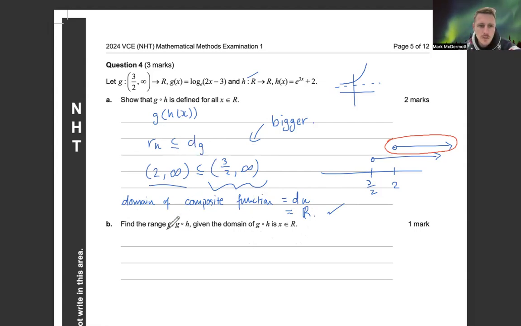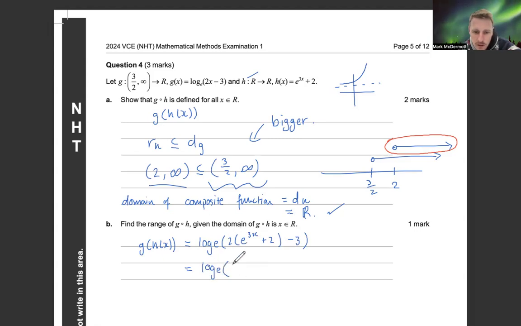All right, what I would recommend is here we've got to work out what g of h is. So I prefer this notation, g of h of x. Okay, so we're going to take g, and wherever there's an x, we're going to put h of x. So I'm going to take log base e of 2x. All right, wherever there's an x, I'm going to put this e to the 3x plus 2 minus 3. Okay, let's make a few simplifications. Log base e. Okay, what's that? 2e to the 3x. Okay, that'll be 4 minus 3, so that's going to be plus 1.